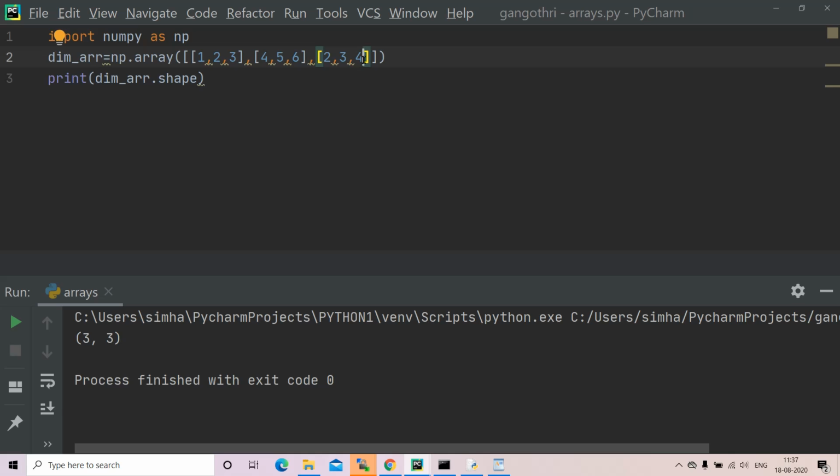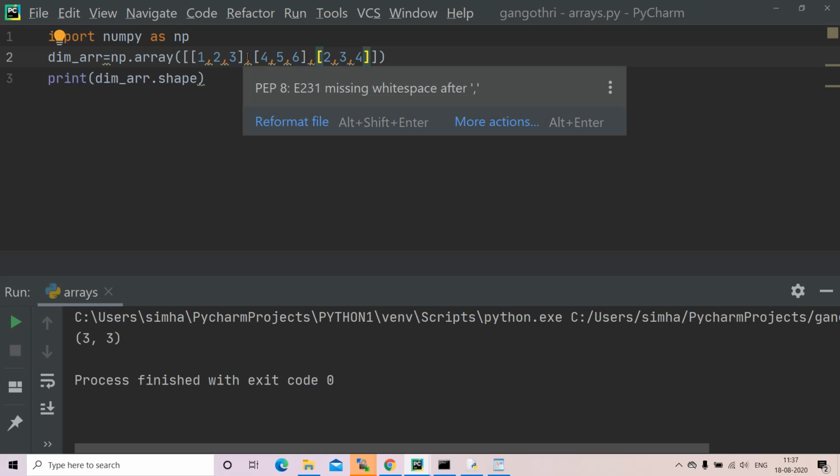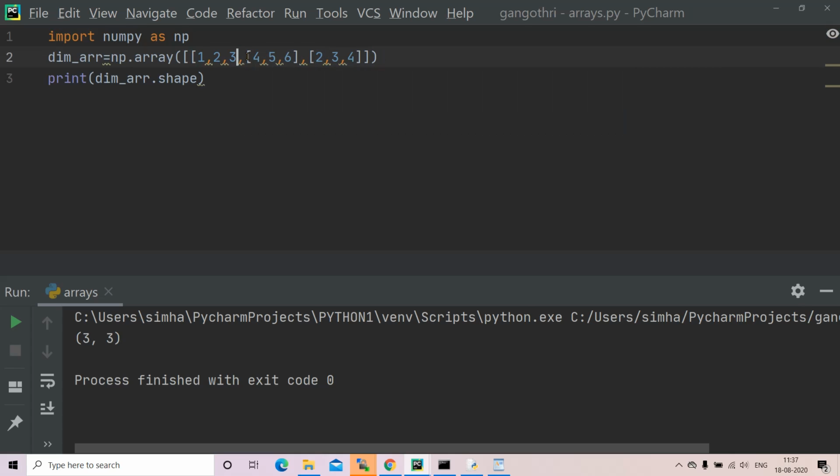Now I want to reshape my array from a one-dimensional array to a 3-dimensional or 2-dimensional array. Can I do that? Yeah, of course you can do that. Let me change it to a one-dimensional array, and again I'll reshape it to a 3-dimensional or 2-dimensional array.